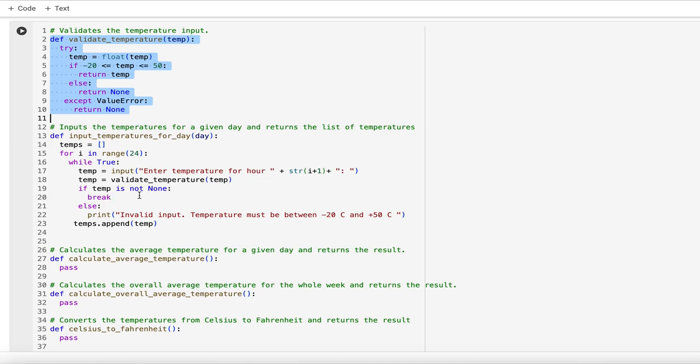But if it is None, it goes to else, and it says invalid input, temperature must be between -20 and 50, and it goes back up to this while loop here.